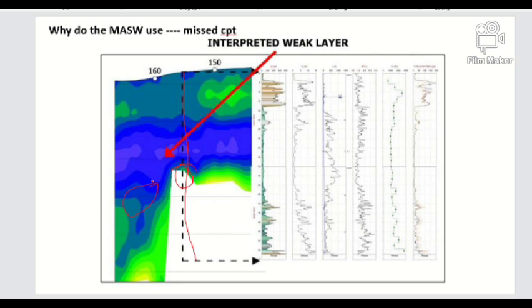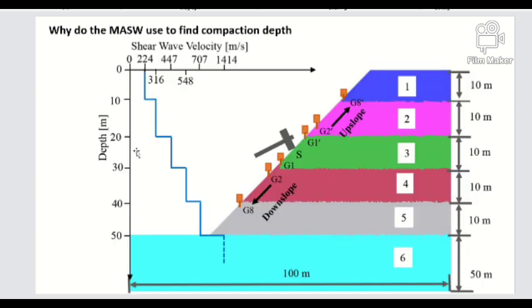So within 10 meters the layer material is changing. It is very challenging, or very unsafe for any structure or any ground stability.